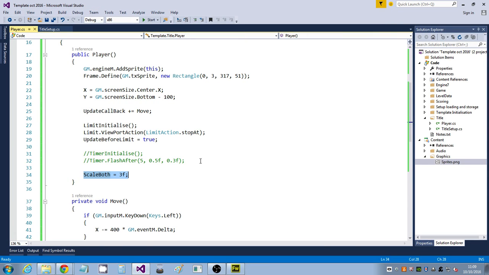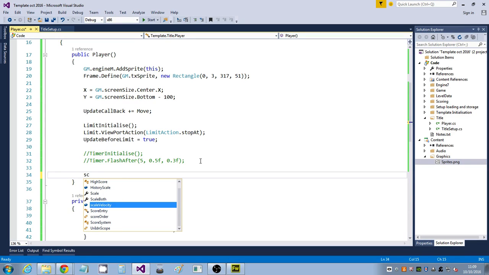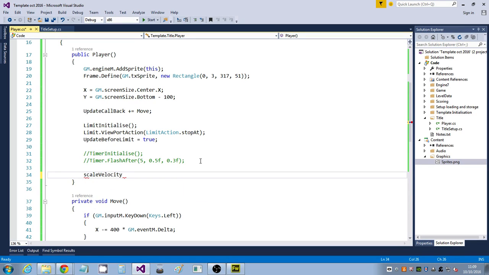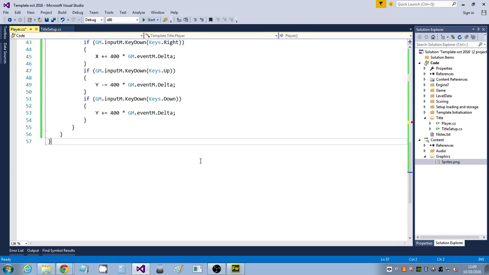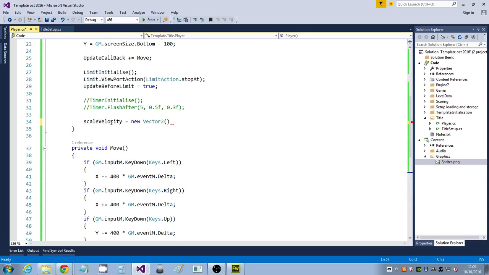But you can also set a velocity. So you can say scale velocity. And that's a vector 2 value. So that's a constantly changing value. Oops, pressed the wrong key there. So if you move over the scale velocity again, it'll give you an indicator. Nought is no scaling. So if I put a negative value, so let's put nought, that they're negative values, Eric. I know that, I'll put the minuses in. What it'll do is it'll shrink.